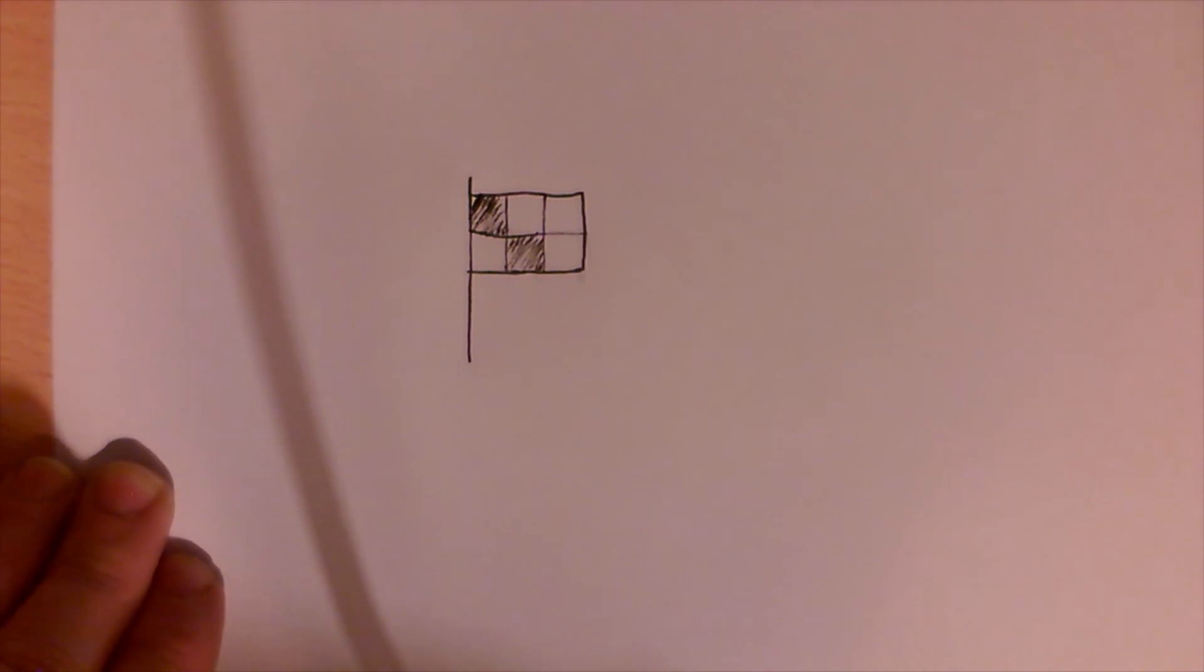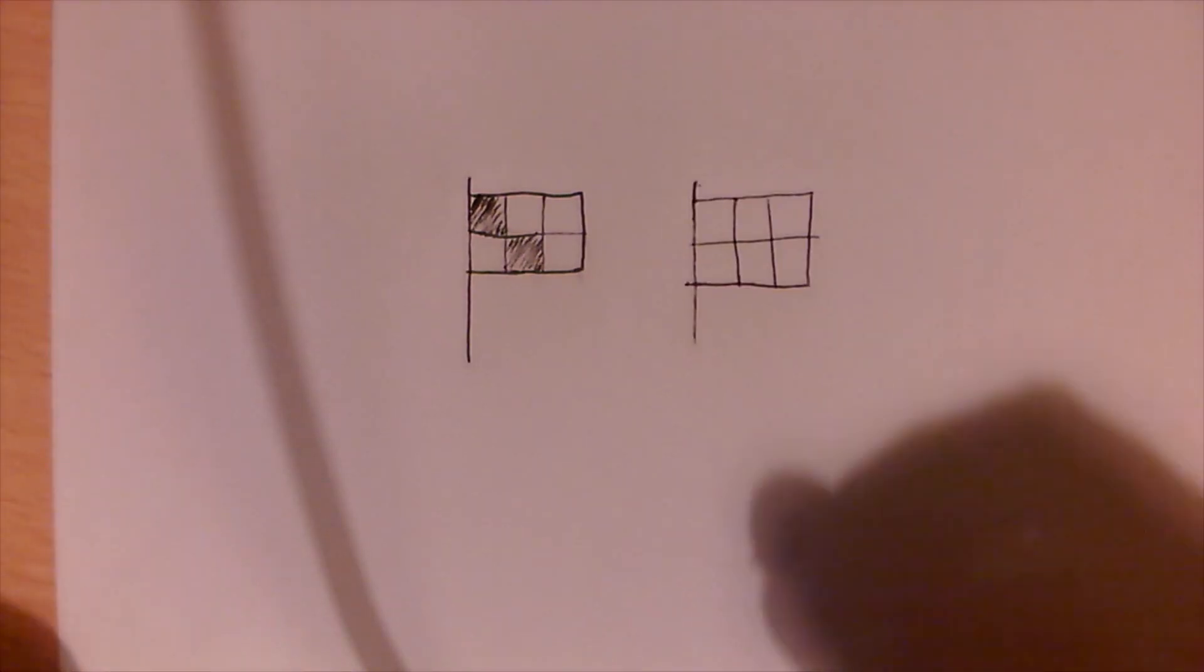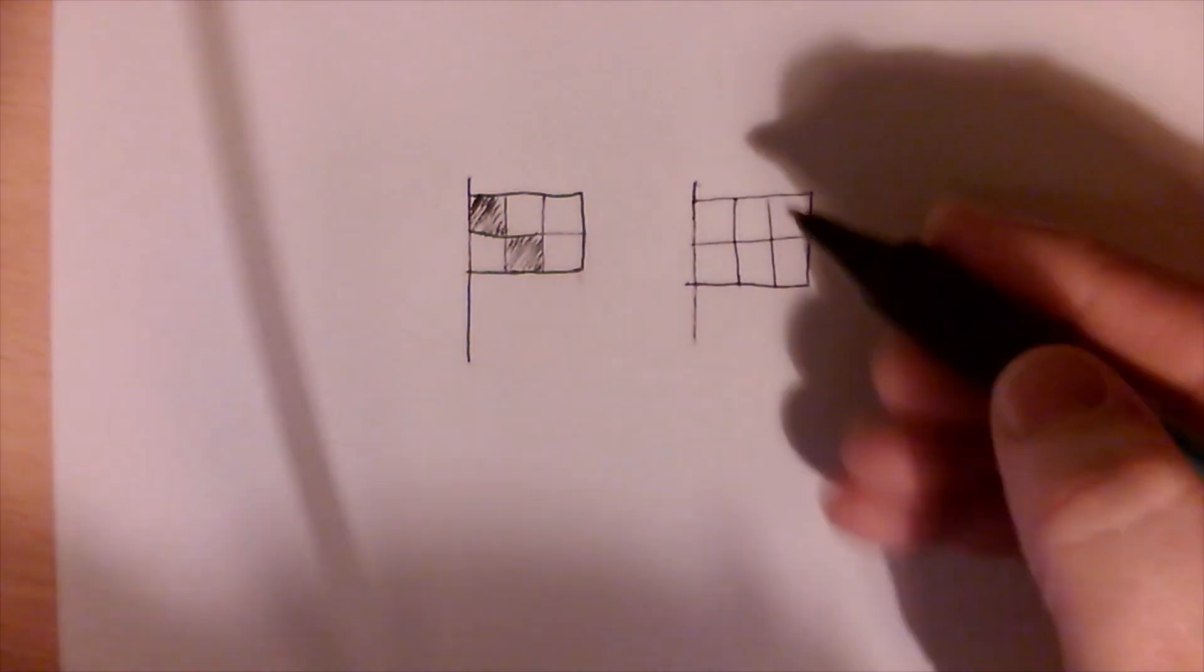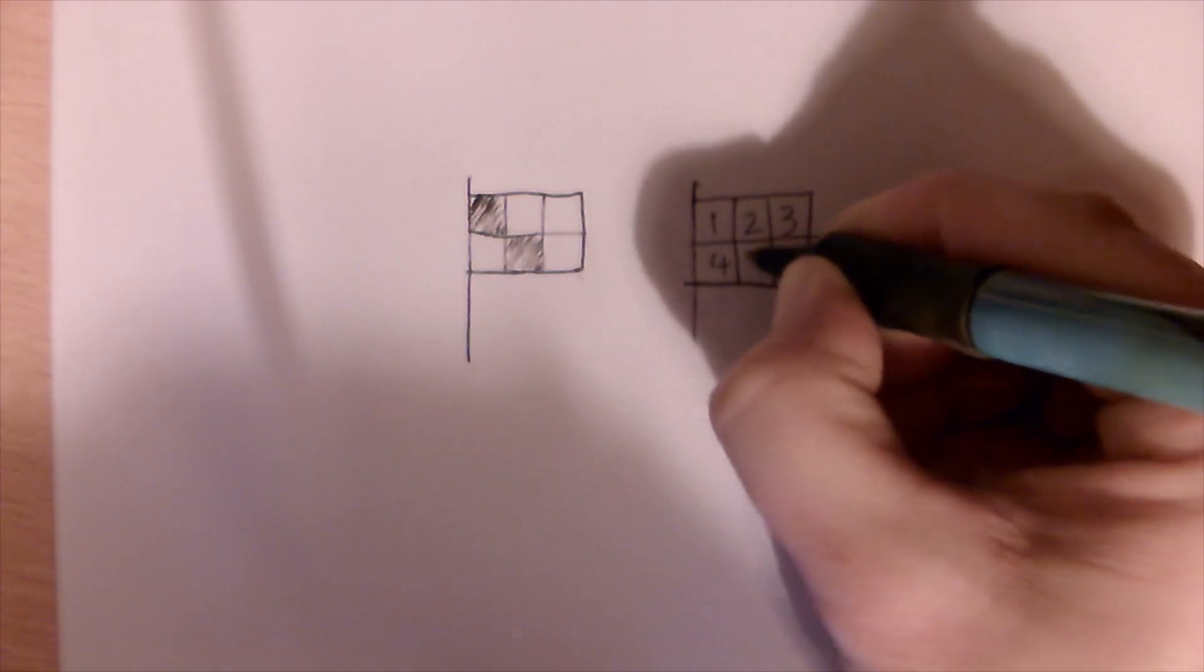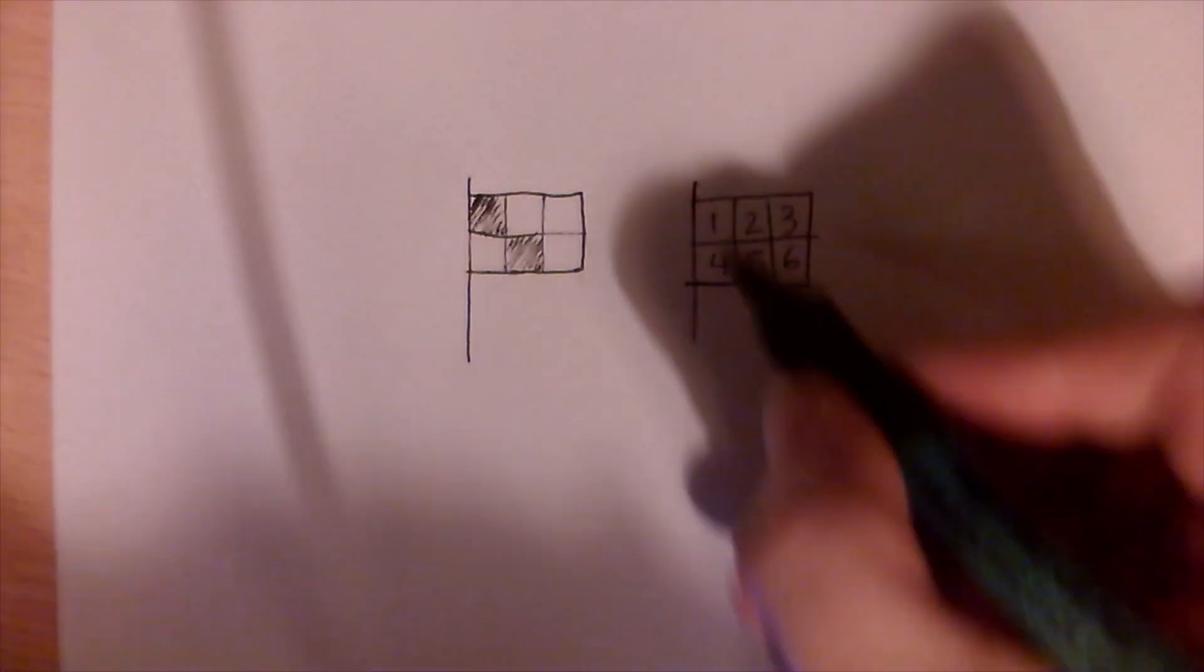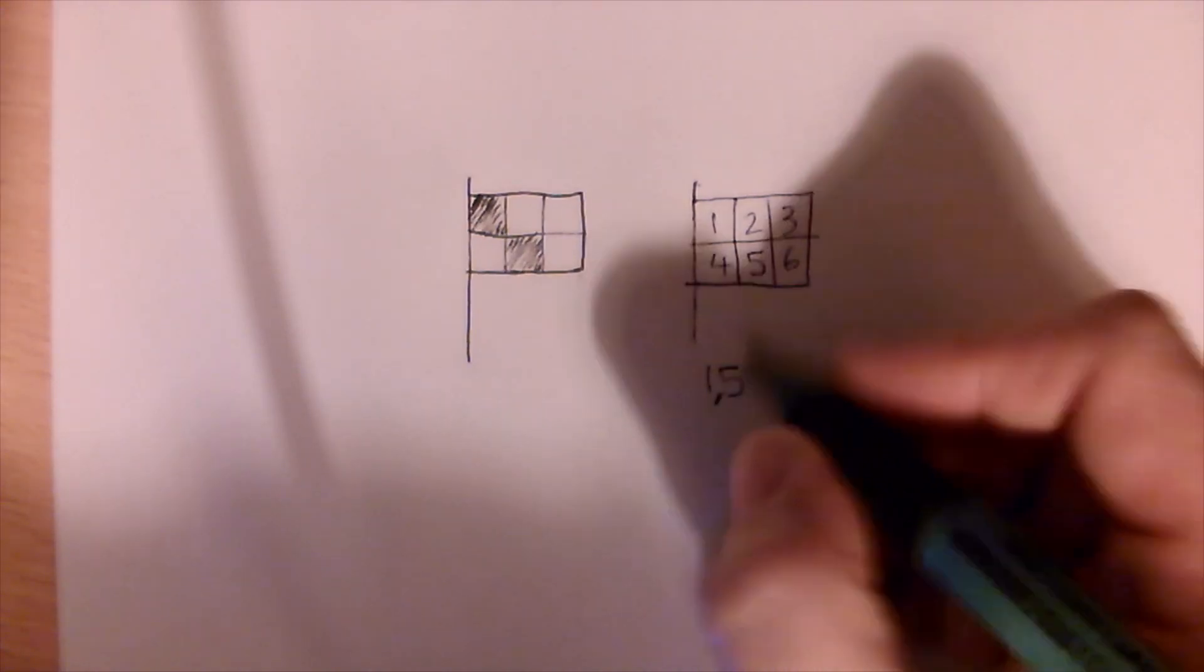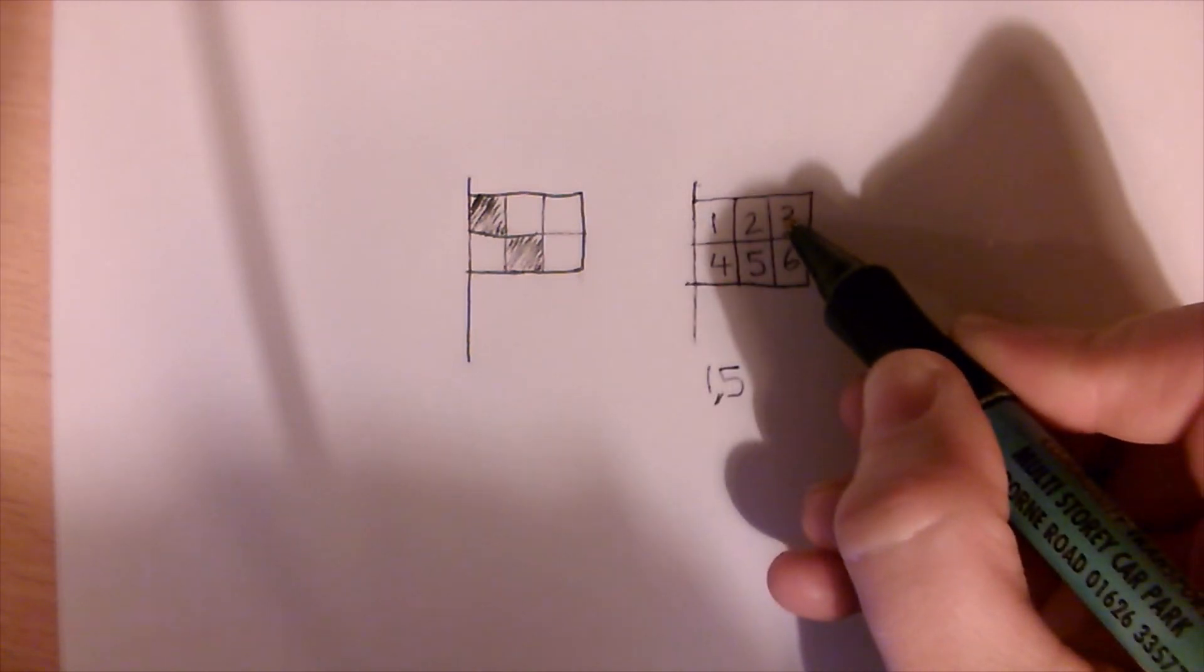So who noticed I changed pens? Here we go. If you were to number the squares one, two, three, four, five, six, it might actually be easier this way to say one and five don't share an edge. What other things don't share an edge? One and three don't share an edge. What other ones? One and six don't share an edge.